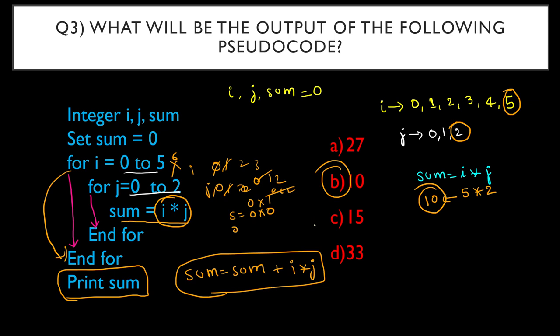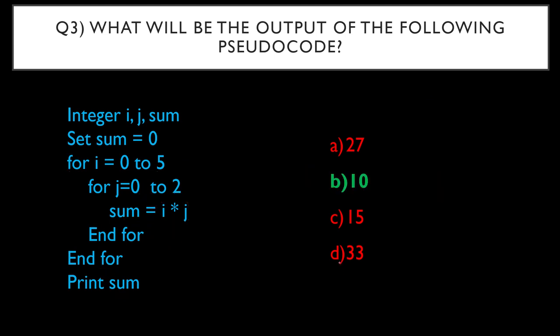Okay, so you don't need to calculate every single move for this question. If you notice that there is no plus here. Okay, so the answer for this question is option B, 10. So that is how you apply smartness in solving these pseudocode questions. If you do this, you can solve these questions very easily. We will go on to the fourth question now.